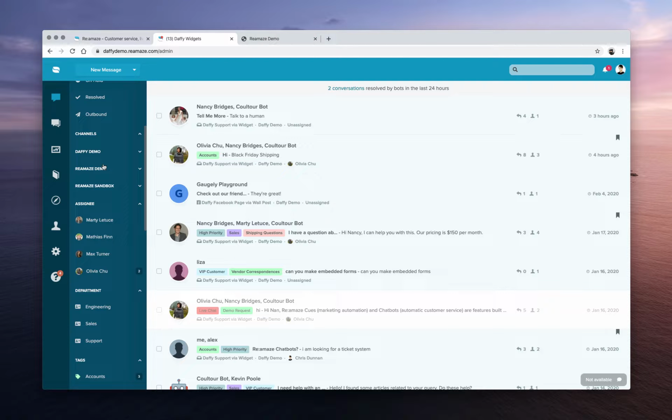Reamaze is multi-brand capable. That's another one of our core functionalities designed for e-commerce. A lot of e-commerce stores run multiple storefronts. They have multiple brands, right? And Reamaze will allow you to use a single account to manage customer support, customer service, and automatic engagements for all of these stores, right? So if you're on Shopify or BigCommerce or WooCommerce, this is great. And you can even have different stores powered by different platforms on the same Reamaze account. So it gives you a lot of flexibility there.